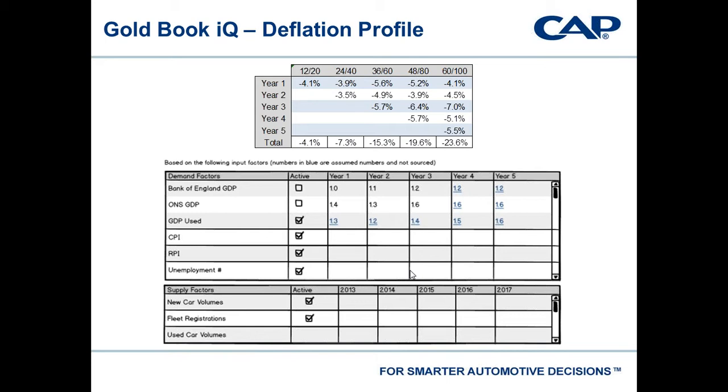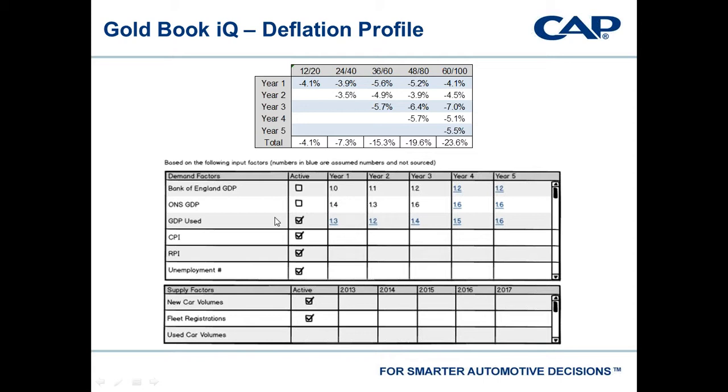But that number at the bottom is the impact, the movement from today's Black Book value to that initial forecast. You also see what are the significant factors that have gone into the regression analysis, and you'll see what the forecasts are by year for those individual input variables.